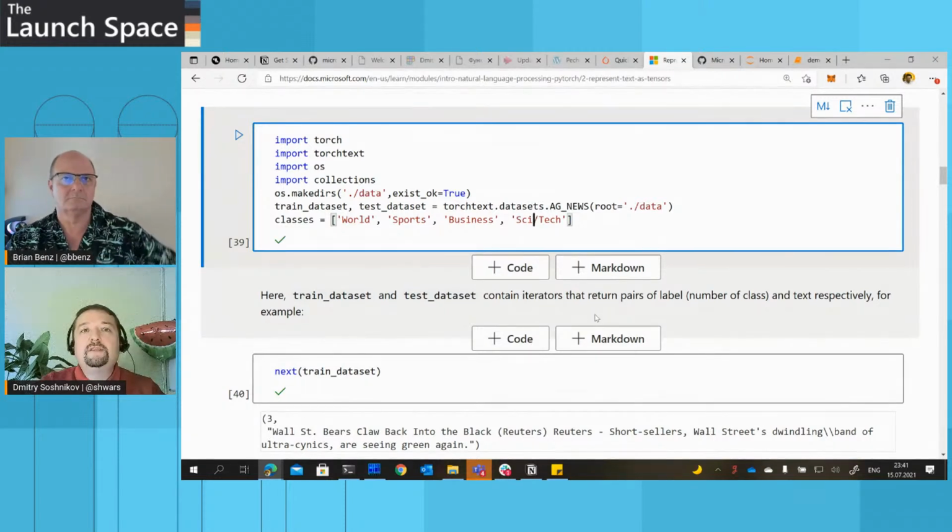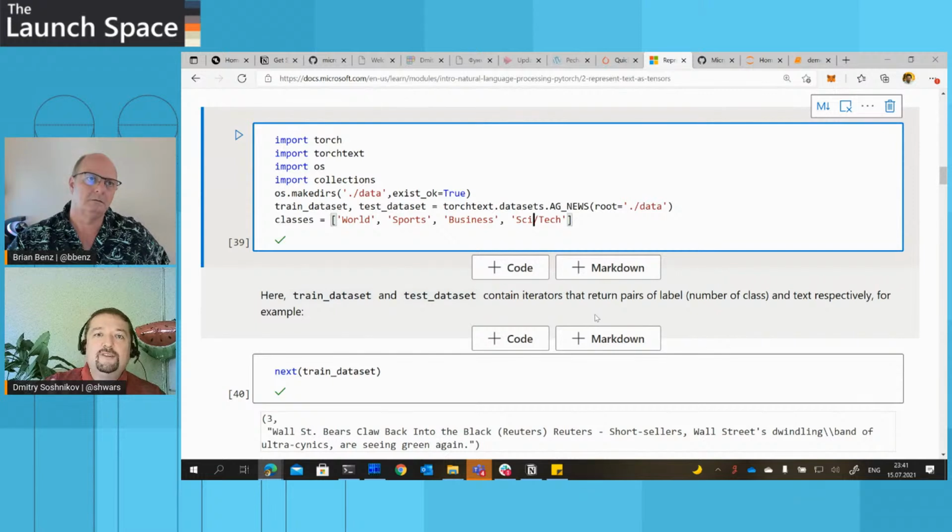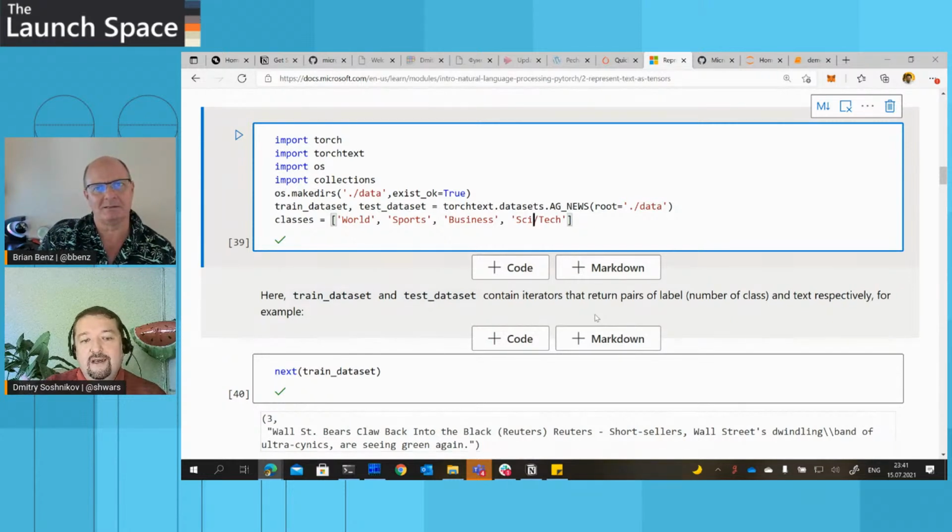Of course, the simplest thing you can think about is using keywords, because when you talk about sports, you say things like football. When you talk about science and technology, you use words like computers and so on. But that's not the best way to do it, because sometimes you can be talking about science and still mention football. For example, scientists found that football players are more healthy on average than average people. That's probably not true, but suppose there is a text like that. So it needs some more clever mechanics.